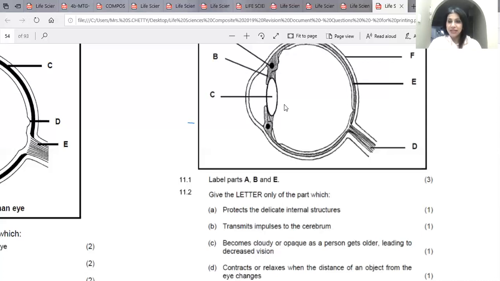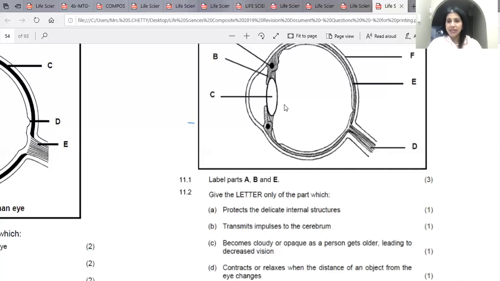And then short-sightedness is where you can see things close to you, but you can't see things far away from you. So in that case, to see things far away, what did I say should happen to your lens? It must become thinner or less biconvex. So these people have the inability to make the lens less biconvex, and so they correct it using biconcave lenses. Very importantly, you must know how each of these conditions is corrected.